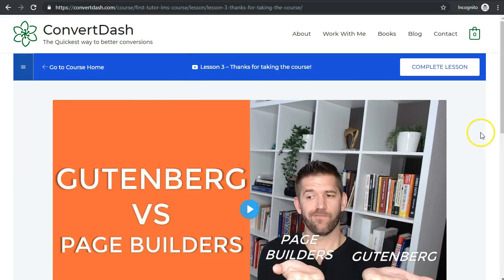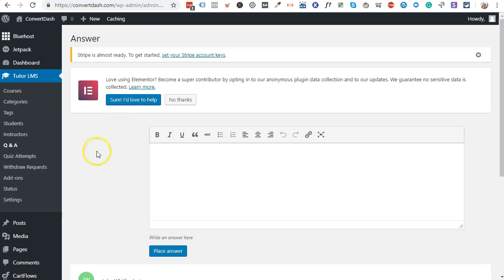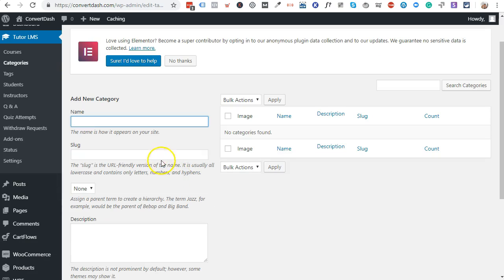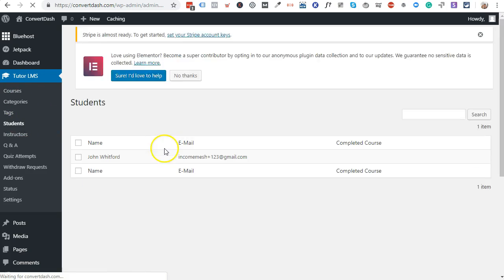It is very focused on a certain type of online course. I mean, the idea of everybody can apply to be an instructor. I don't know that I'd want that to be a default option, but it's definitely taking a different direction there than some of the others have done in the space. Let's take a look at some of these other sections here. So we've got categories. So you can lump your courses inside of categories and probably be able to browse individual course catalogs of categories. Same thing, we're going to do course tags. Under the student section, let's take a look here.